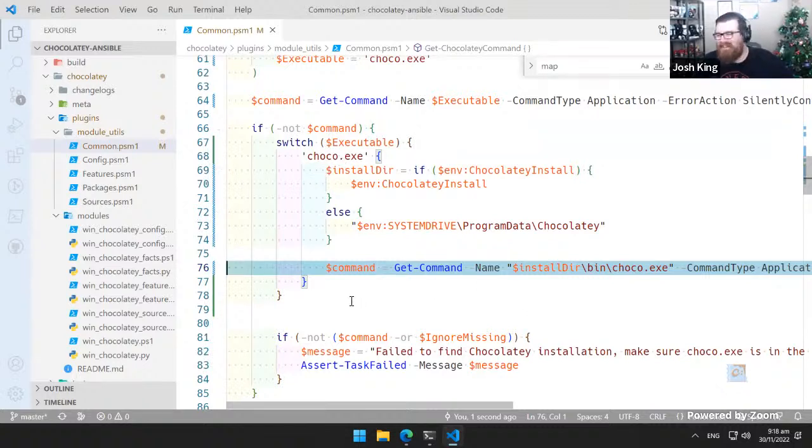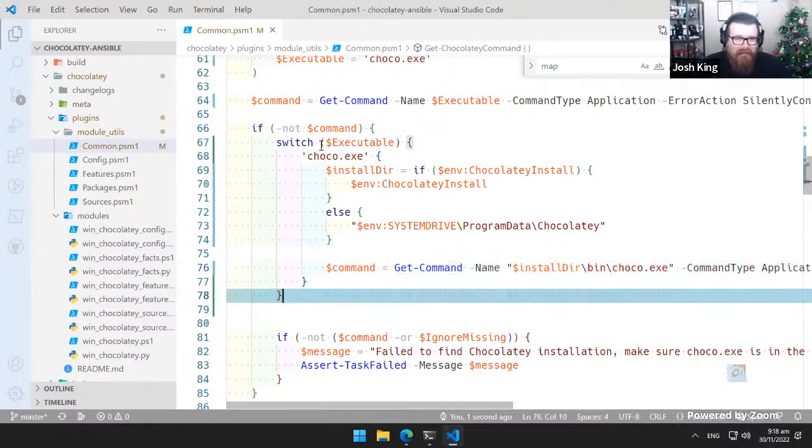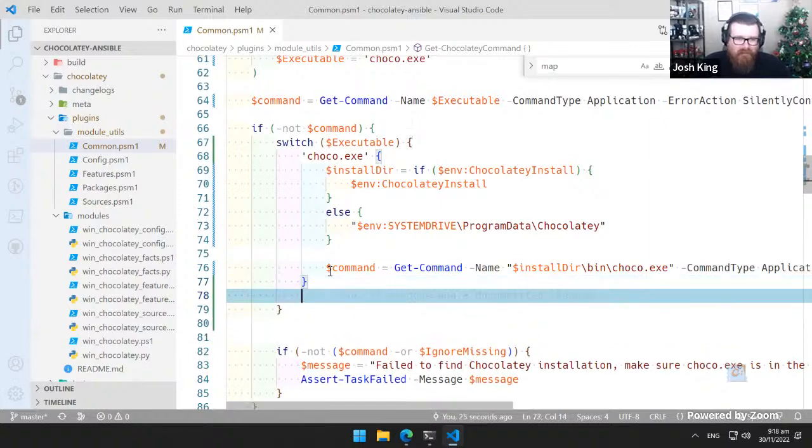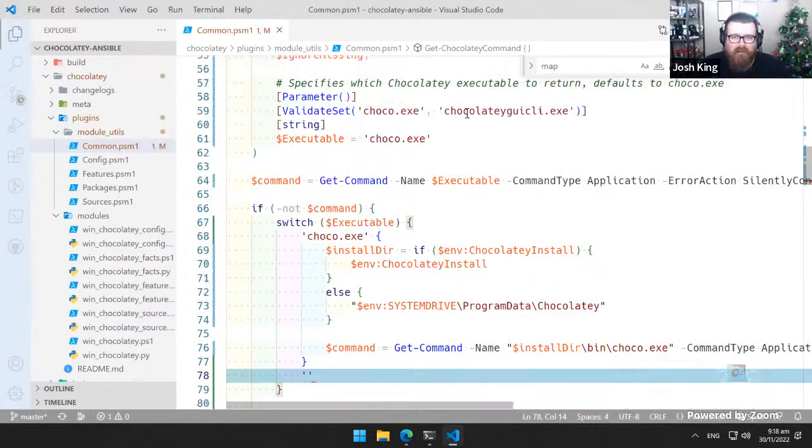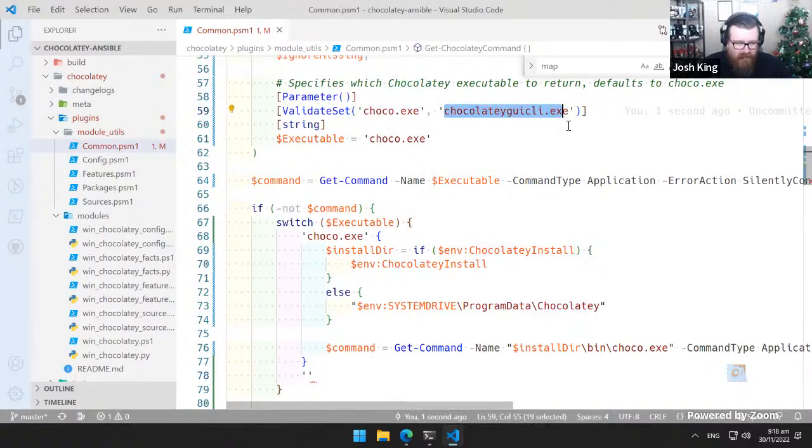It's distracting me. So if it's not Chocolatey, then it could potentially be Chocolatey CLI.